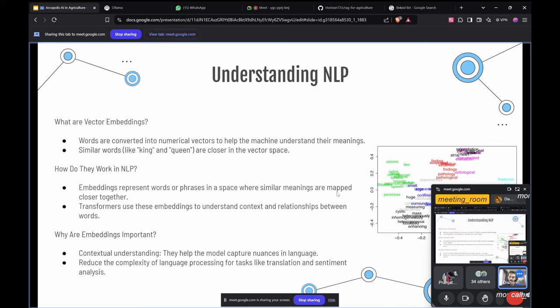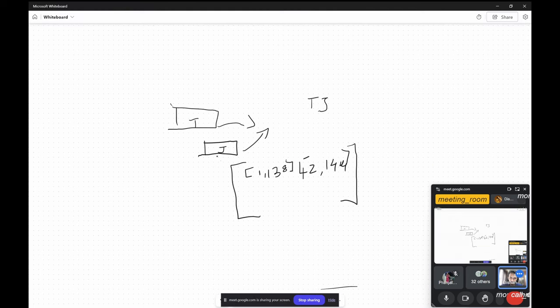Now, if we have a look at this particular point, similar words like king and queen are closer in the vector space, that does happen if they have a similar meaning. You classify each and every section into a single area where, let's say, you guys are an audience. So I'll refer to you as A equals a list. Pranjal is one of them. Sejal is one of them. Hope I'm taking all the names right. I don't remember. Sorry about this. And Yatharth is one of them. Right? You guys are present. So you all will be closer to a particular cluster, which looks like marbles thrown onto a plane.